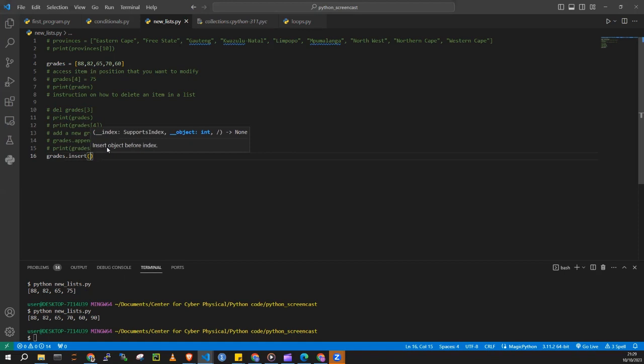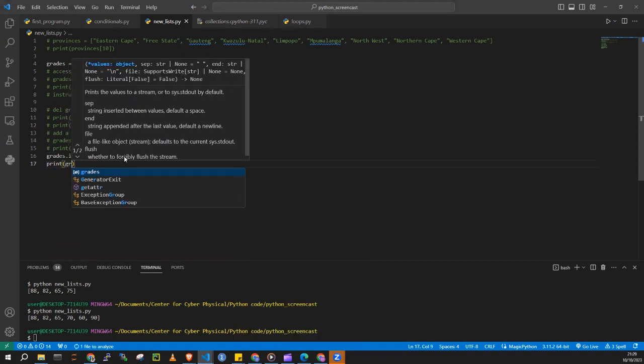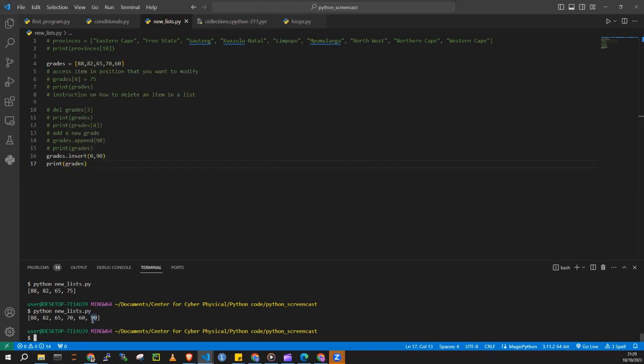Let's put it at number 1, so let's make him the first. So we're going to say 92 or 90, and then I'm going to print grades. Remember before it was at the end. Now if you run it, it should be at the first item. So that's how you insert an item using grades and the insert function.